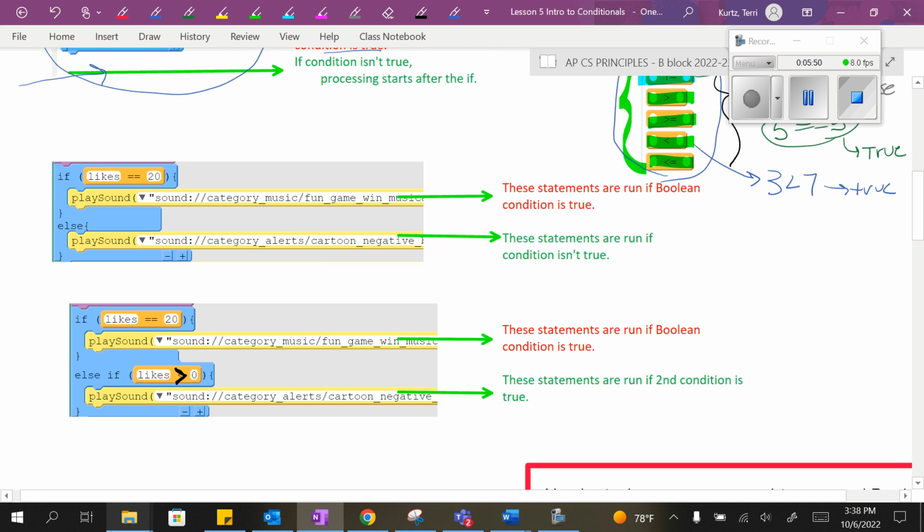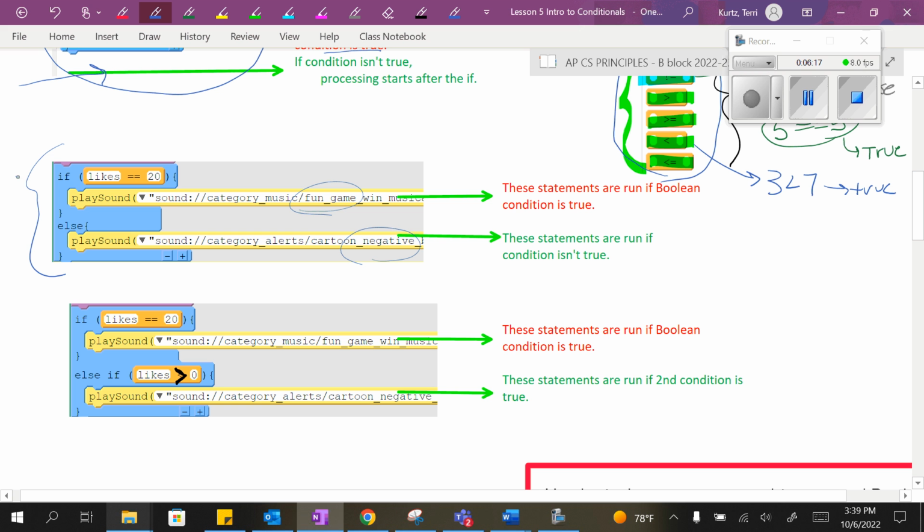Another type of if statement is the if-else statement. Let's say if you hit 20 likes, we wanted to play a fun sound, and if it didn't equal 20 likes, we wanted to play something negative. Then we could use another conditional called an if-else statement.